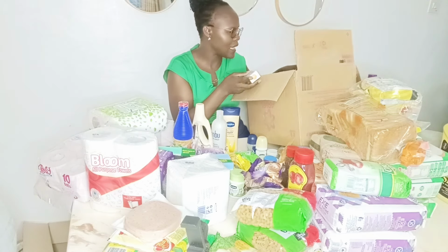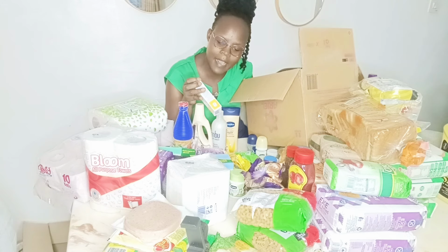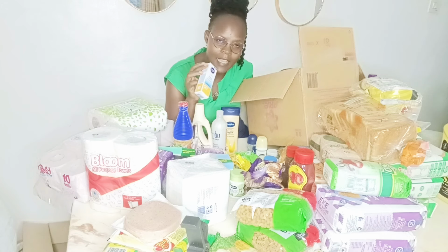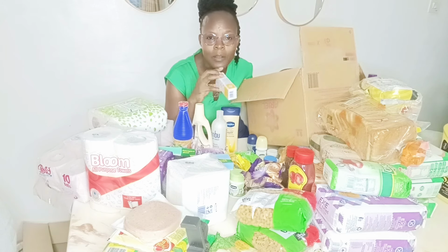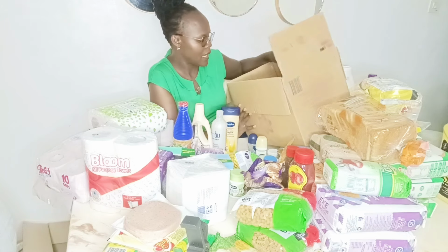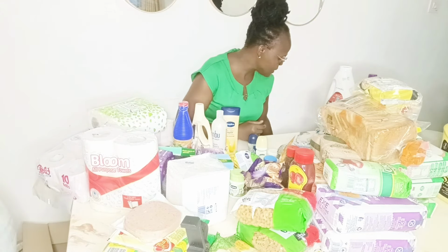And lastly, not lastly, yeah, so I got the sunscreen. My sunscreen is almost done. And you know how hot the weather is nowadays. So I decided to get a Nivea to restock my Nivea sunscreen. And this one is very expensive, guys. It goes for 12. And somebody comment in the comment section, let me know if there's any sunscreen that doesn't leave the white things on the face and it's cheaper than this one. Yeah, if it's under 1,000, let me know. Yeah, recommend to me one because this one is too expensive.